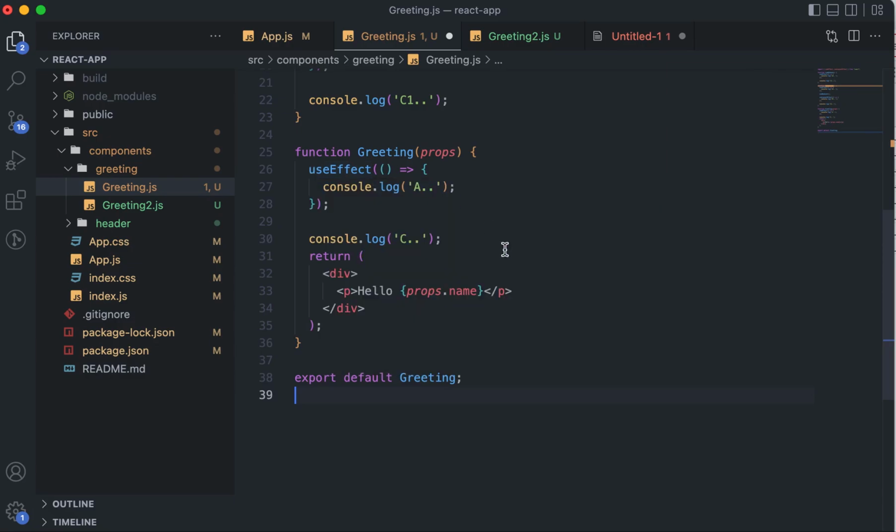And you can understand, this is like normal class components, where componentDidMount will run later and render will run first.